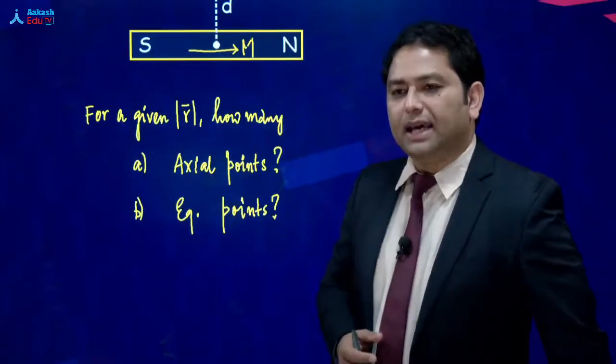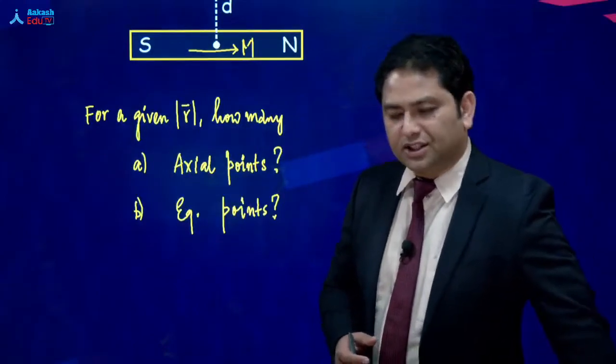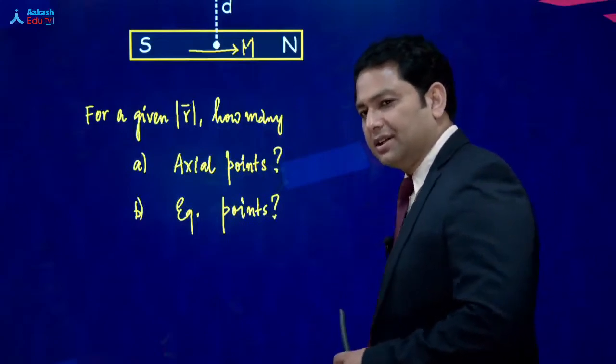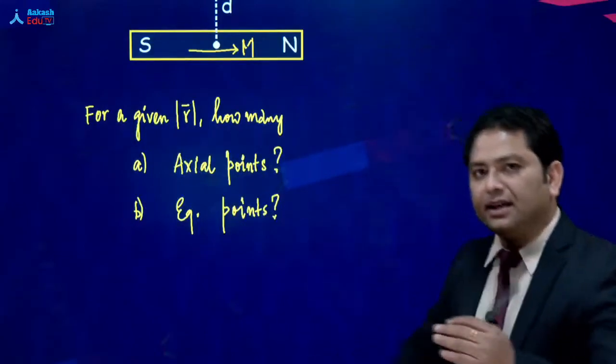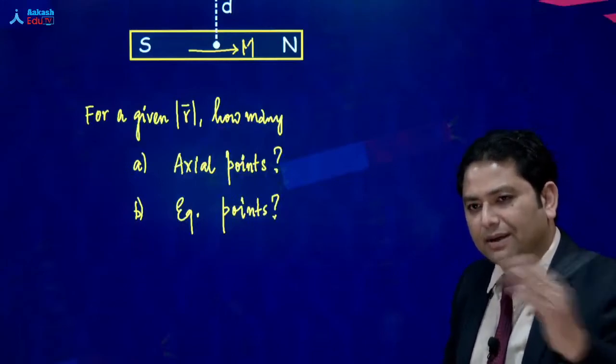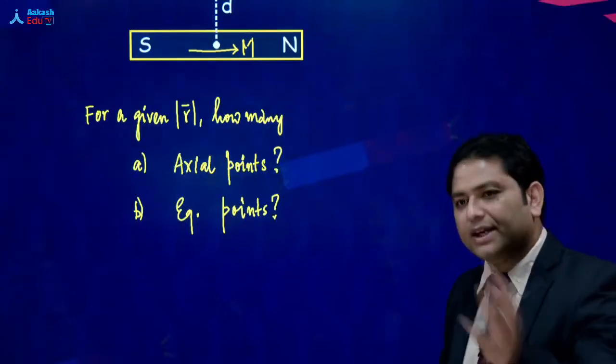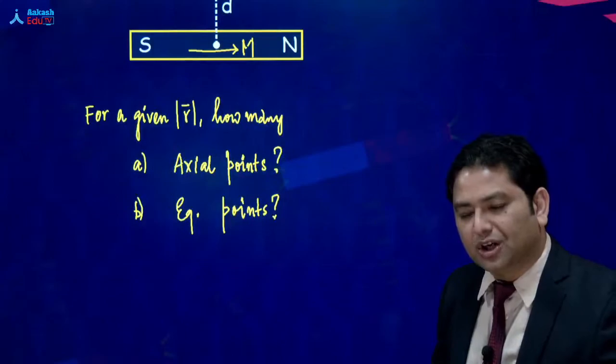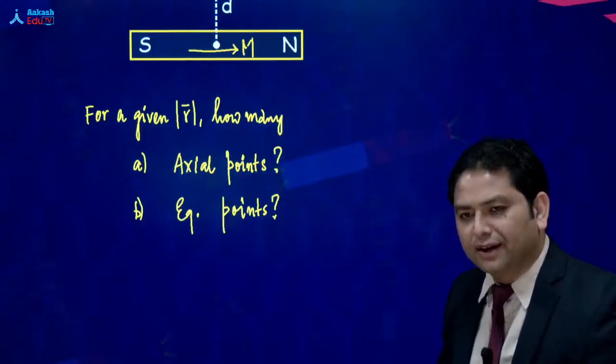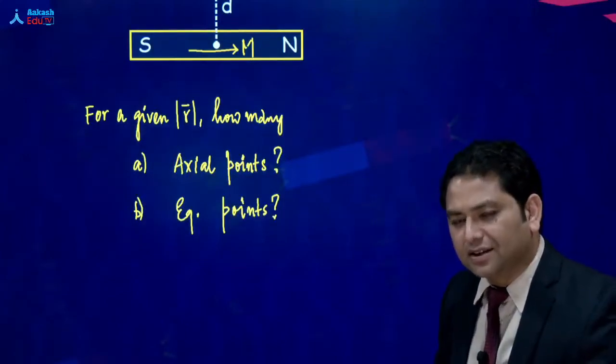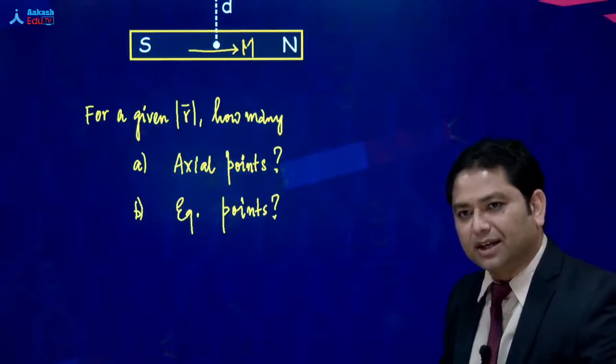B equals Km by D cube. How? There is a derivation. जैसे एक-एक के कारण से निकालते, पहले एक नेगेटिव चार्ज जो कि हमारे केस में साउथ पोल है उसके कारण से फील्ड निकालते, पॉजिटिव चार्ज नॉर्थ पोल के कारण से फील्ड निकालते, then we do the vector superposition, तब जाके you get the answer.